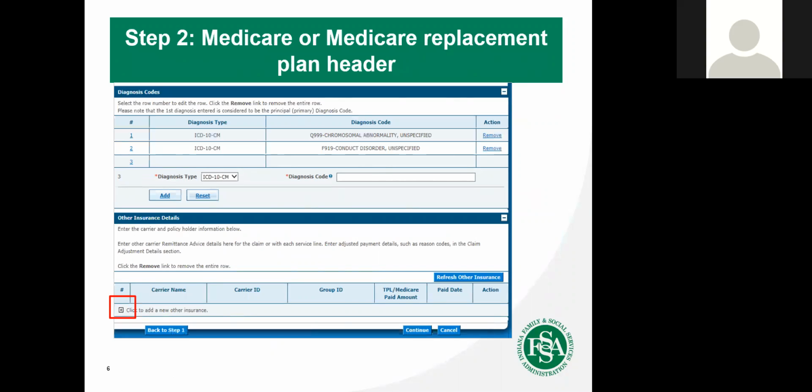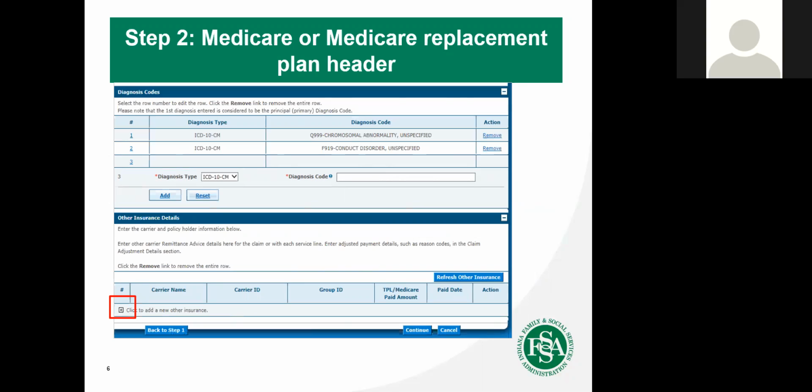Another word we need to make sure that you're understanding is called the header. The header of the claim is your diagnosis, your member, your provider, all that stuff. So we're in the header of the claim. In the header of the claim, you're going to add the full payment for your entire claim and the full coinsurance deductible or copayment for the entire claim.